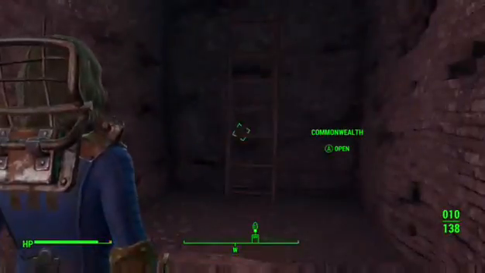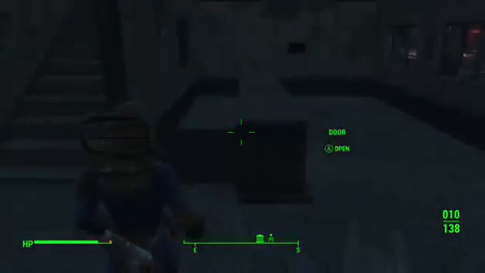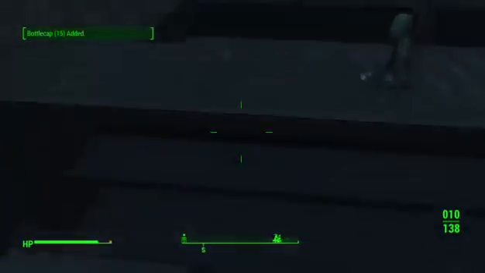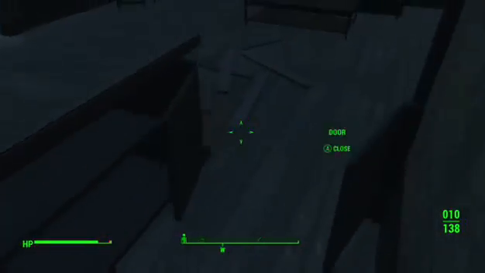Is this the bit where the Deathclaw came from? Yeah, it's the bit the Deathclaw came from. I'm not going down. I want to level up a bit more. Dogmeat, you're in the way. What's over here? Wait, did I come from over here? No, I looked at that place. Come on. Cap stash. Desk fan. Coffee cup.